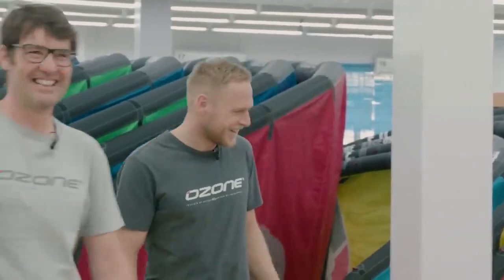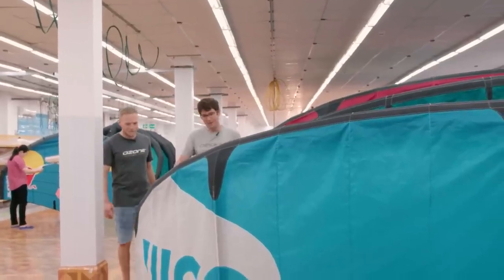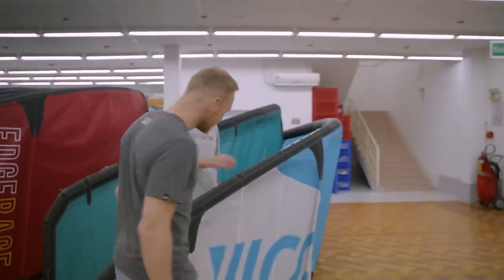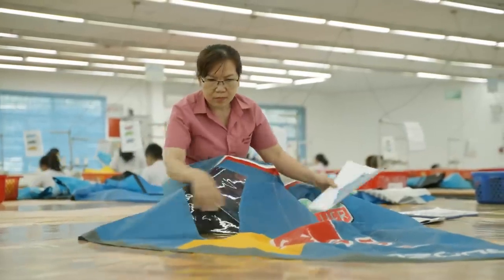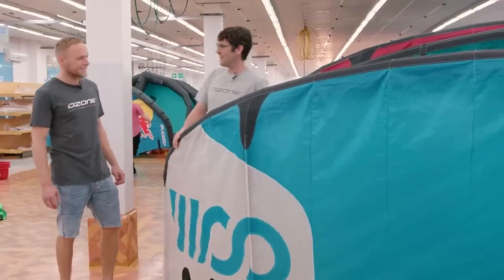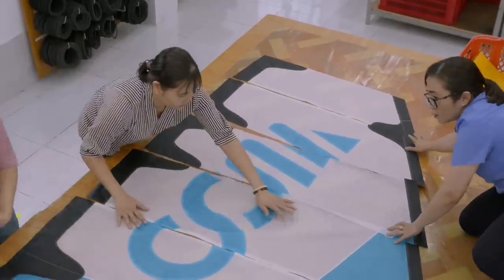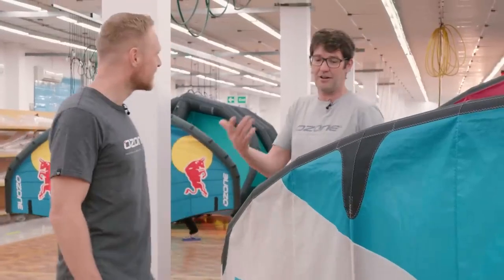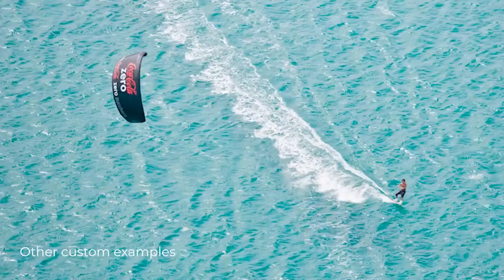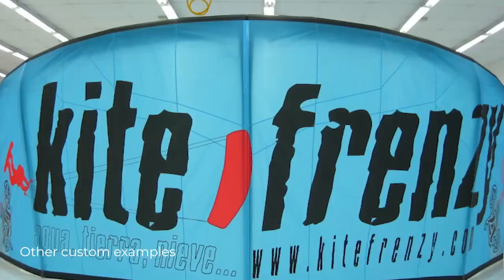Exactly. So besides all the production kites, there's a lot of custom kites in here as well? Yeah, absolutely. We produce plenty of custom kites for lots of different brands. These go through the same system as our production system, and this one is for Woo. Nice. This goes extra high. This one goes massive. Anybody can have this. This is one of our USPs in the factory, that anybody can order. Because our manufacturing system is so flexible, this just goes into the same production line as the normal kites.